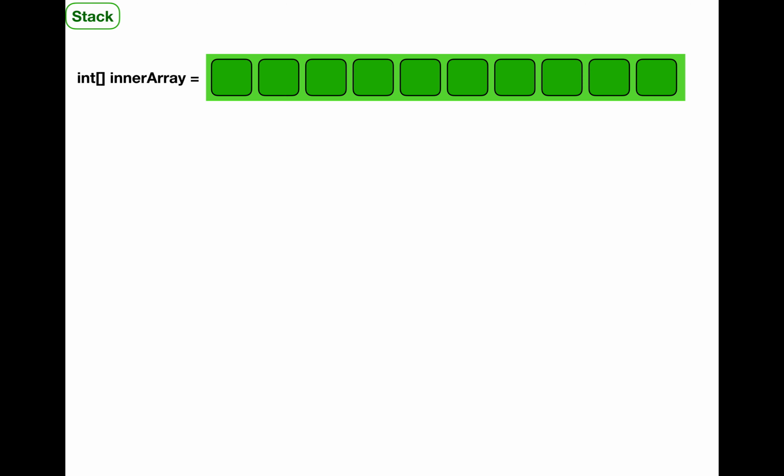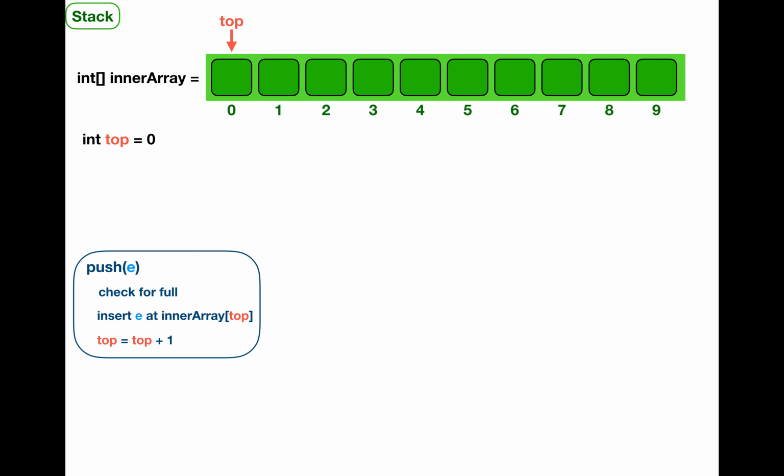We can have an inner array for a stack, and let's say it's going to have 10 spots just as a default, and each one of those spots is going to be defined by an index. If we have a variable, say in this case called top, you can call it anything that you'd like, it's going to give us the index where the top of the stack holds the necessary element. So every time that we add something, we're going to want to add it to the top, and every time that we want to pop something, then we want to pop it from the top, just like a stack would work.